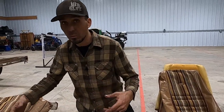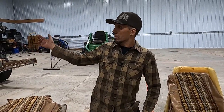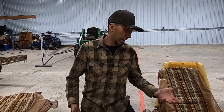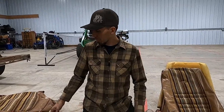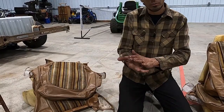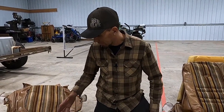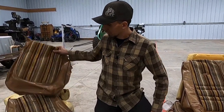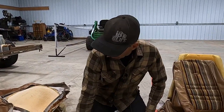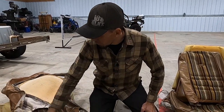Because originally the plan was we were gonna use the Crown Vic seats in the pickup, but these are gonna be that much cooler and they're gonna sit low and they're the perfect color. So other than one little tear in a little bit of the vinyl, I think we're gonna try and repair that from the back side, hopefully hide it a little bit. They're in really awesome shape other than that. So that's kind of what we're doing here today, is we're reassembling.